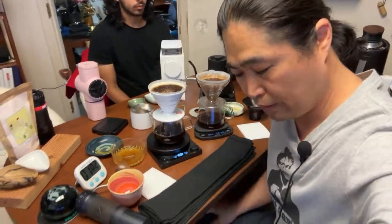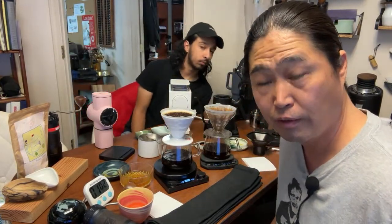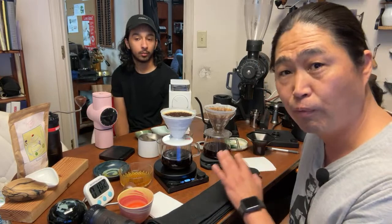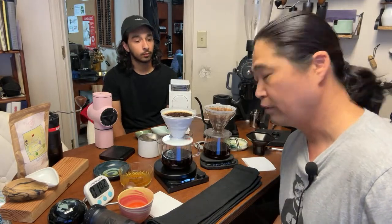Again, if you are just joining us right now, we are brewing the Pietro versus the old Gen 2. The first round was the GP6 versus the Cafe Sync Orca Ghost Burrs, and that goes to the GP6 this morning. Right now we have the Pietro versus the old Gen 2. This is the second round, and whoever wins goes to the final. The final one is going to be a little bit more interesting. We're going to brew twice, a washed and an anaerobic coffee. It's going to be a completely different coffee as well, so give them a fighting chance there.